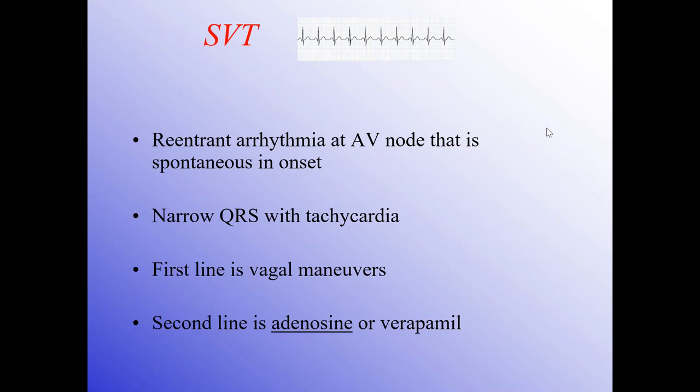So if the AV node is being used in a tachycardia, you will have a rate which is increased. You will not be able to appreciate the P waves because the AV node has another reentry circuit. What you can do in this is increase the vagal tone so that the AV node conduction decreases and you are able to break the circuit. Or otherwise, you can give an AV nodal conduction prolonging drug like adenosine.